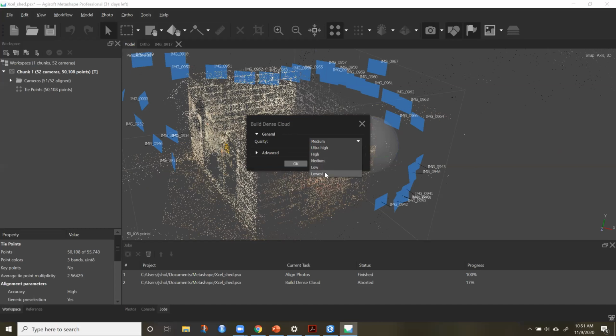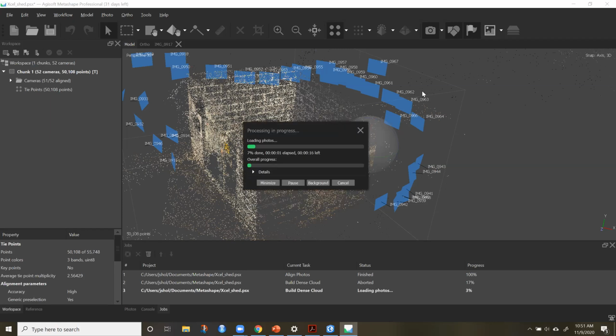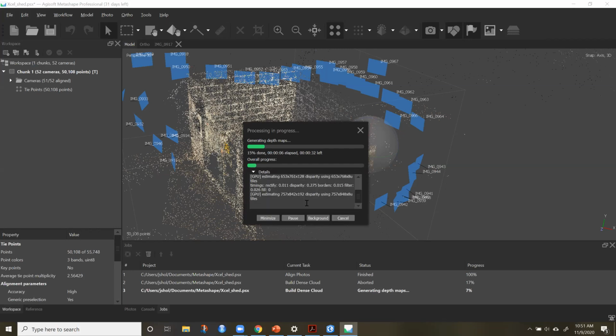You can choose the quality, meaning how many of those pixels we want to use. Do we want to use all of them or just do a sample of them again? I'm going to stick to medium, and then we can say how much texture we want in terms of depth filtering. If I want no depth filtering, I'm going to use all the points and I can have really fine texture. Or if I don't care that much about texture, I can do more moderate or aggressive depth filtering. Again, this step takes a lot longer to do.